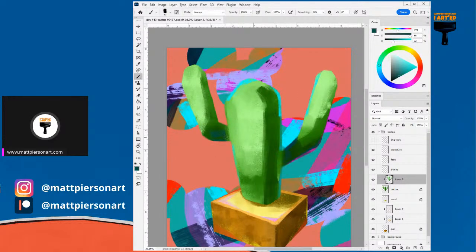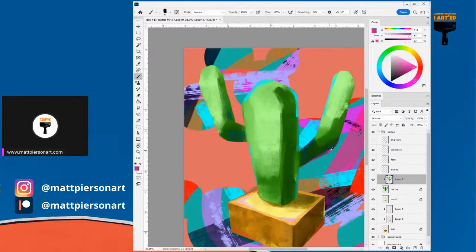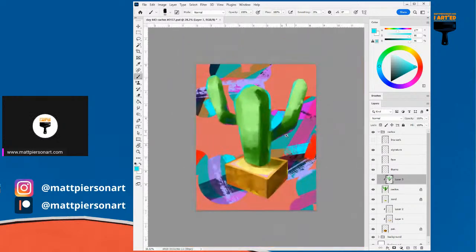So notice I'm adding a little bit of teal green in this area, a little bit of teal green here. And maybe even add some more of that pink. Some more of that pink. Maybe there's some right there. And a little bit more teal here, and then I think that might be it.